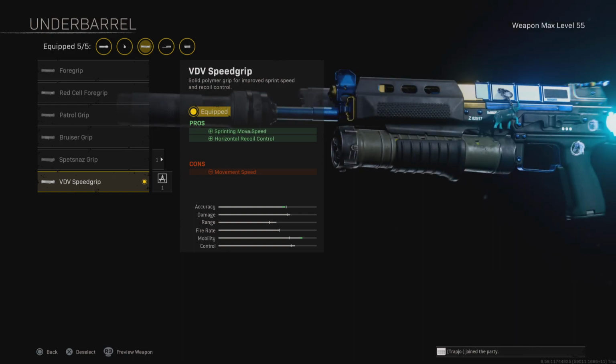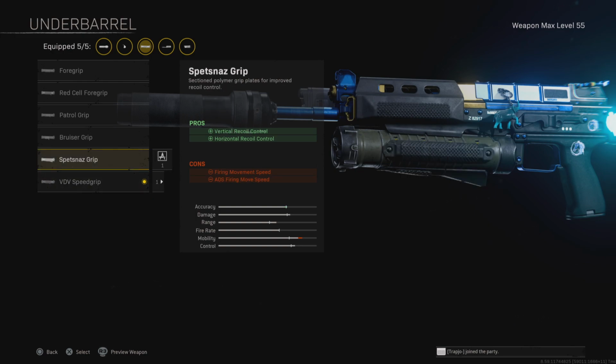And lastly, we got the VDV Speed Grip Solid Polymer Grip for improved sprint speed and recoil control. So your sprinting move speed, you get to move around a little bit faster, and then horizontal recoil control, you get some of that recoil control back. To be honest, so yeah, you get to move a little bit faster, you get some of that horizontal recoil control back. The only con is movement speed, so you're going to probably just move around just a little bit slower, but I mean, that's not a really bad con because as you see, it doesn't really affect the weapon itself. So, it's not that bad, to be honest.